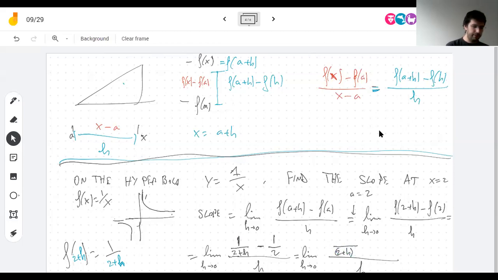You want to add a half plus a third, you write both with the same denominator. So the common denominator to these two, well, they have no common factors, so it's going to be 2 plus h times 2. And now to make this fraction equal to this one, I need to multiply the numerator and denominator by 2. So now these two are the same. And to make the second one equal, I need to multiply the numerator and denominator by 2 plus h, so that these two are the same. They haven't changed. And now I can add them. I can do it now, I can't do it here.